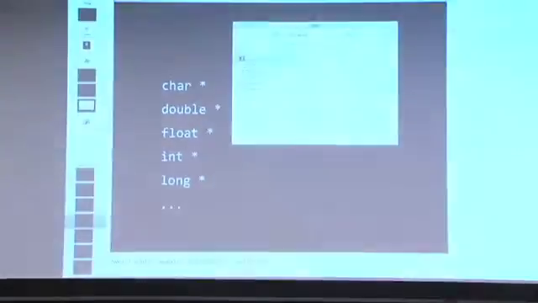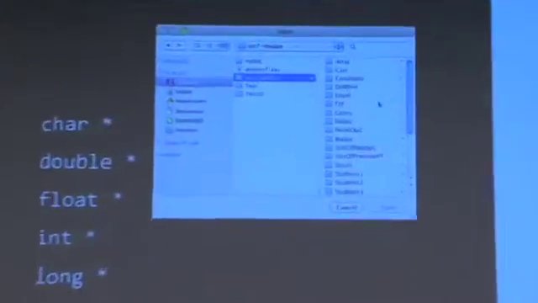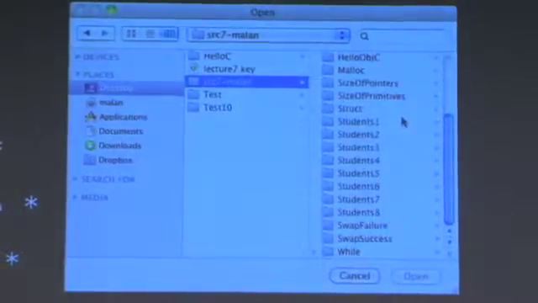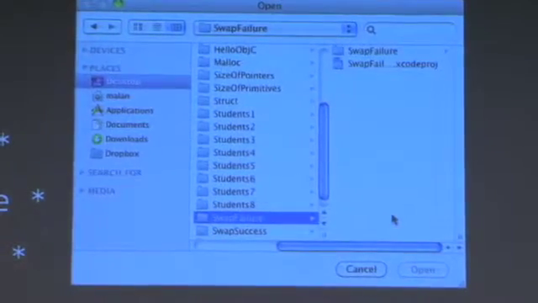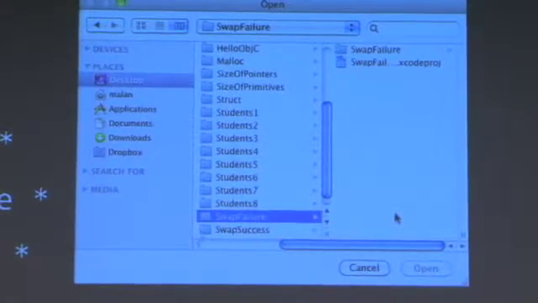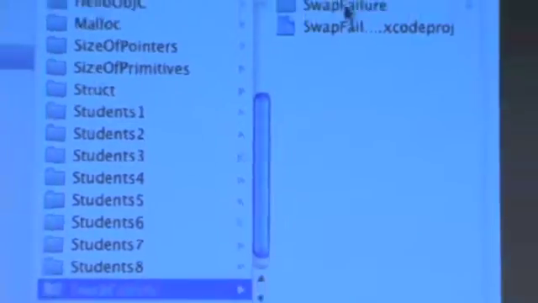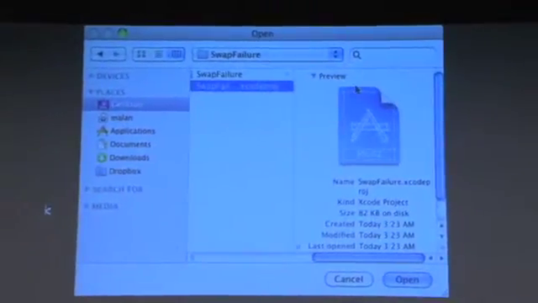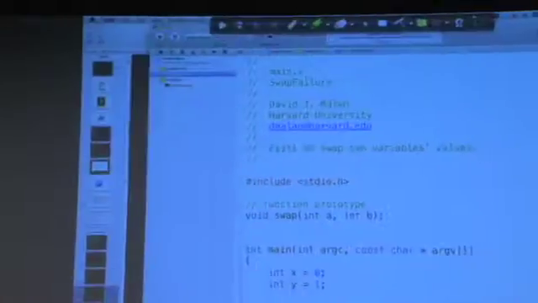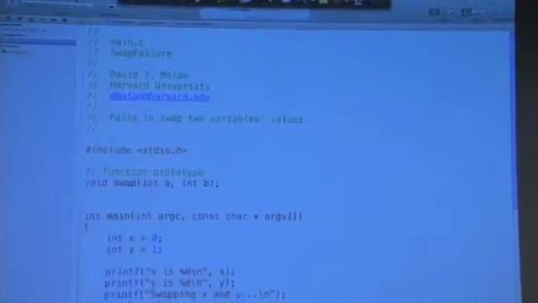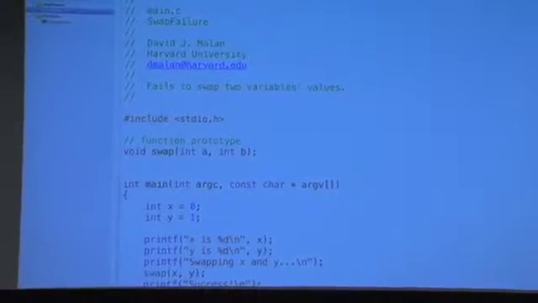Rather than write this one from scratch, I'm going to go ahead and open Xcode, and I'm going to turn our attention to a project called swap failure. So I'm kind of spoiling what's about to happen here. I have written some buggy code, and among your printouts for tonight, you'll see when you scroll to the S section, a program called swap failure. This is just another command line tool that I wrote.